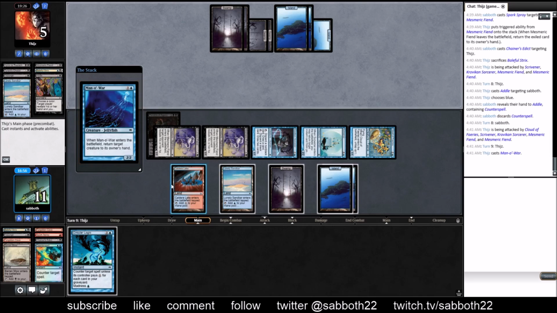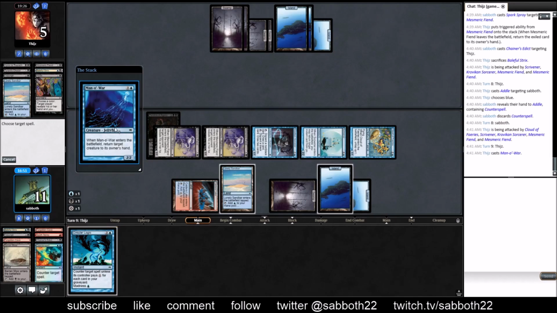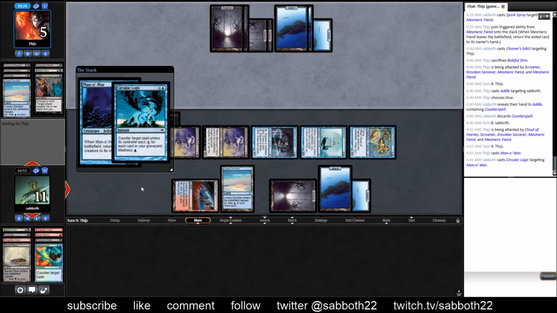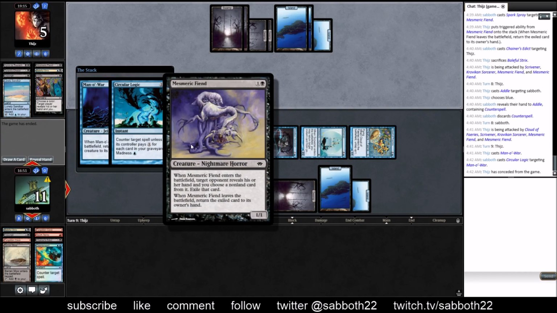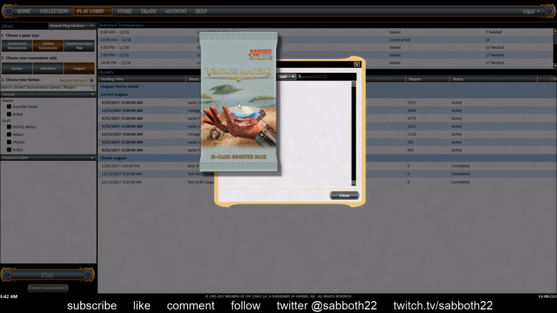I will counter that because that makes it a little too difficult to win. Goodbye, Jellyfish. And if they mill us for 9, who cares? Brain Freeze away. Because what they could do is bounce like our Mesmeric Fiend, and yeah, that should be enough to kill him. So thanks for watching. We'll get 2 packs here, and that will be on our way to drafting this again.